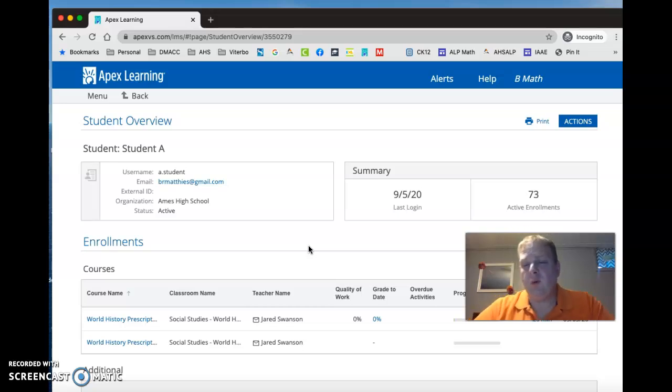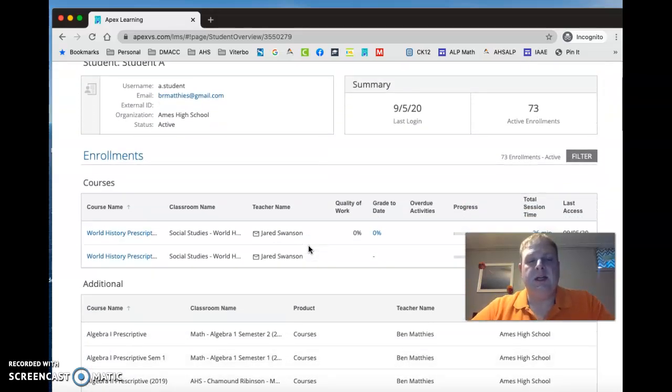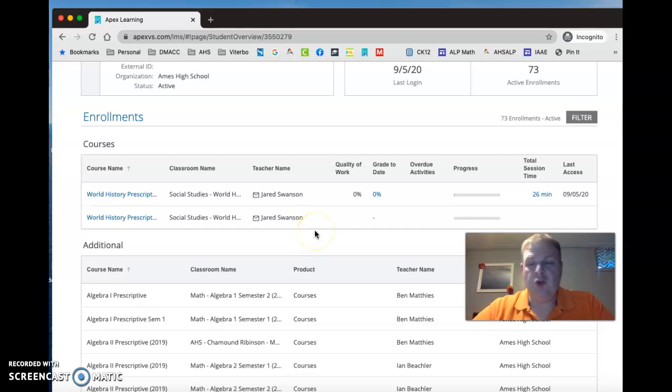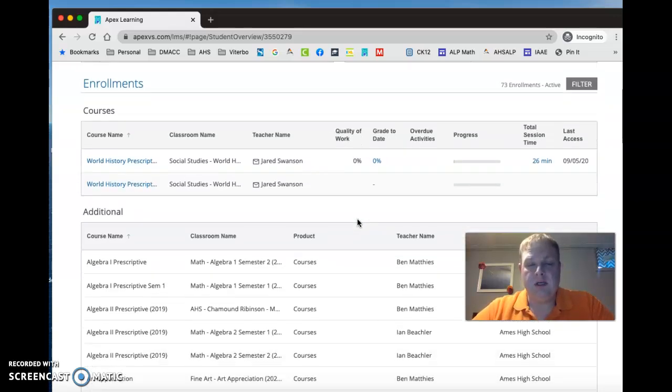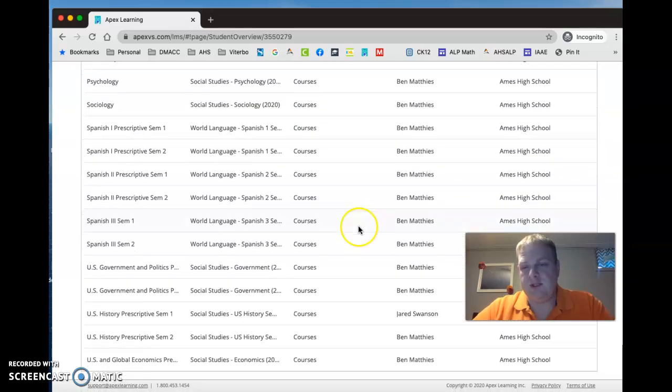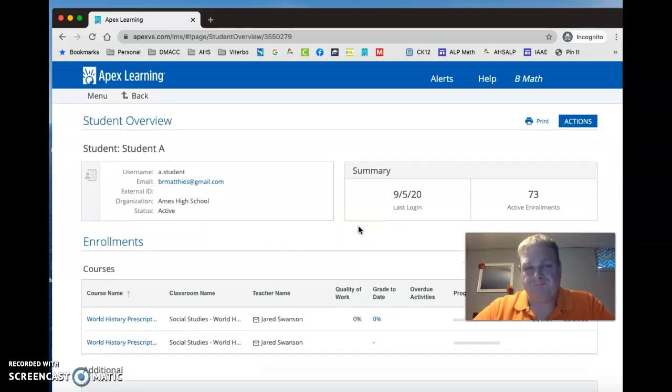Student A has 73 active enrollments, and it shows what courses you currently have access to. So currently, BMath has access to 2 of student A's accounts, and then a list of all of student A's accounts.